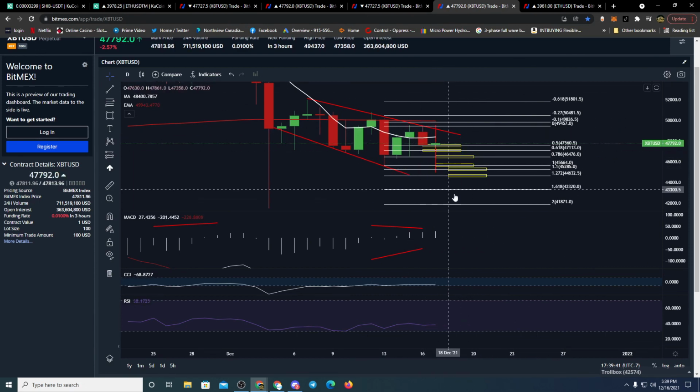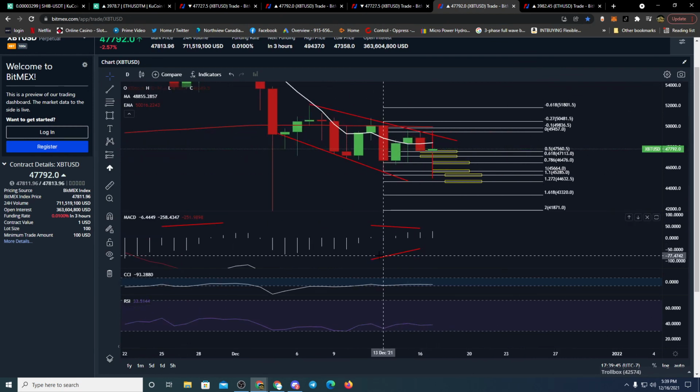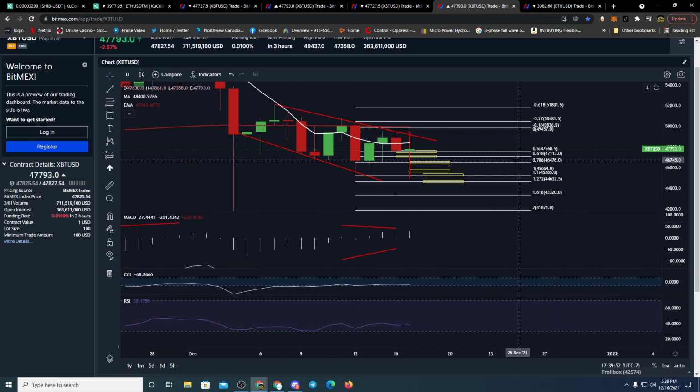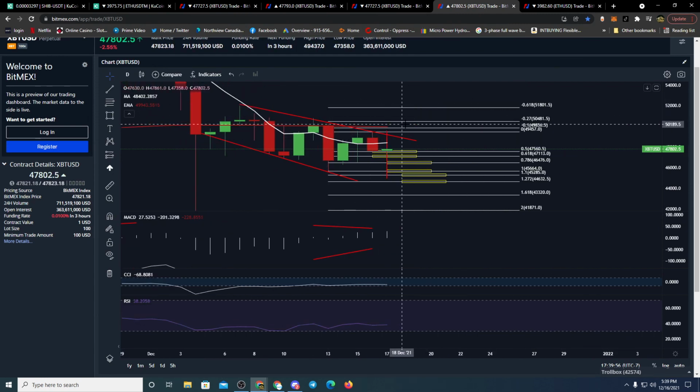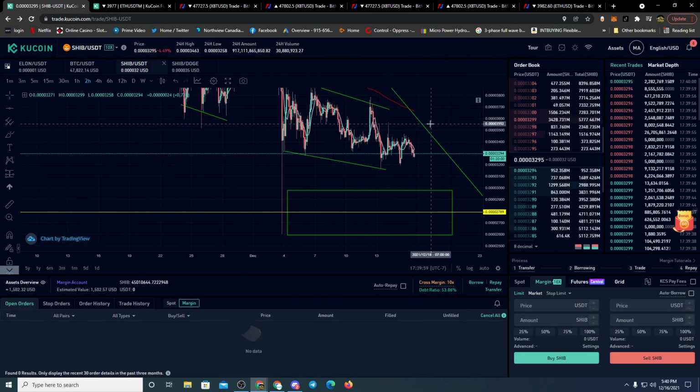And then we wait for that engulfing on the daily for the swing trade and a divergence. And then that's when we buy long term, do the swing trade to 70, 80K, and make 10 grand easy. Just wait for the setups to come to you instead of you forcing them and losing money. So those are my buy spots.